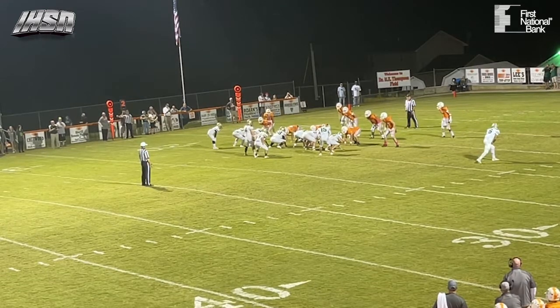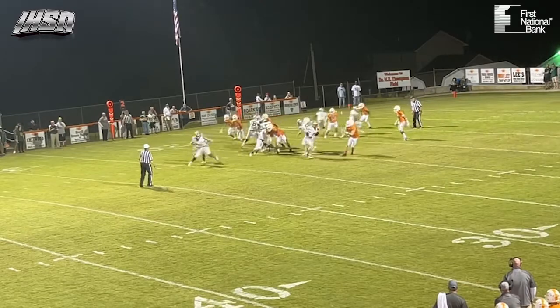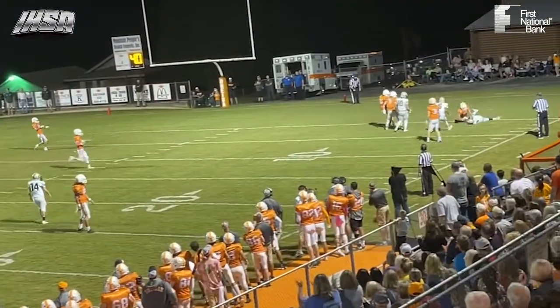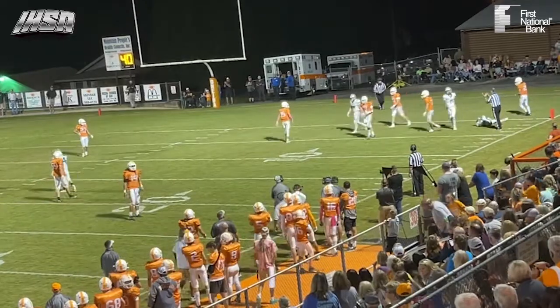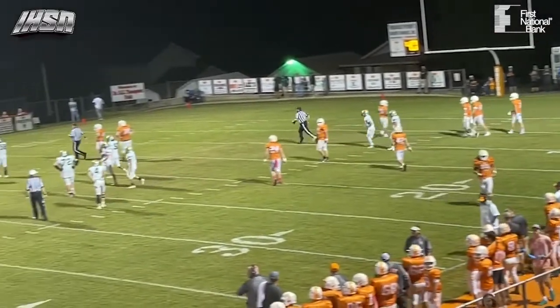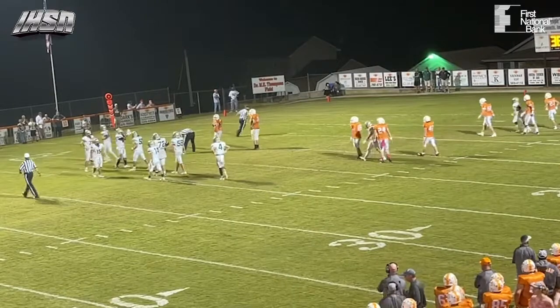At the 17, 2nd down and 9. Fickey has Brody Webb move from his left to his right. And now from the shotgun, Fickey, high snap, fakes the handoff to Waldo, rolling to his right. He's looking, stops, throws it up into the air. It's going to be tipped. And is it caught? No. Incomplete. Jaden Hannibal had a shot at it as T.J. Meredith helps him up down there. It was batted around, but it falls incomplete. It'll be 3rd down and 9 at the 17.